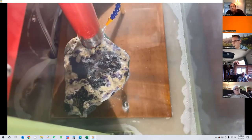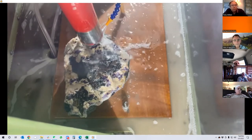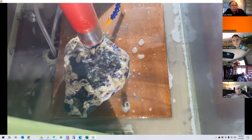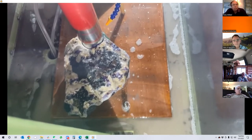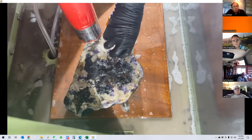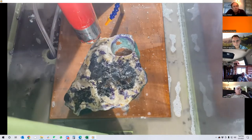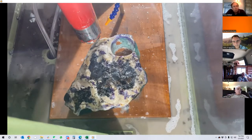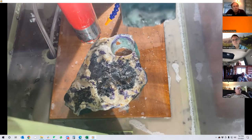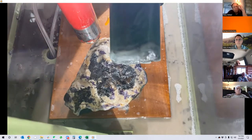Microfeed off. I like to keep the oil pump on as it's coming up. Just keep the rock down in place. Breakthrough on the other side. It's actually really good. That's really pretty.